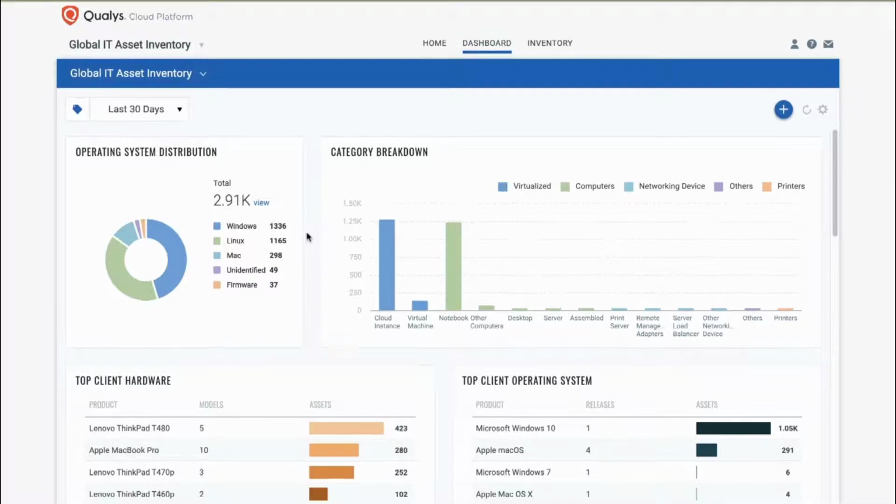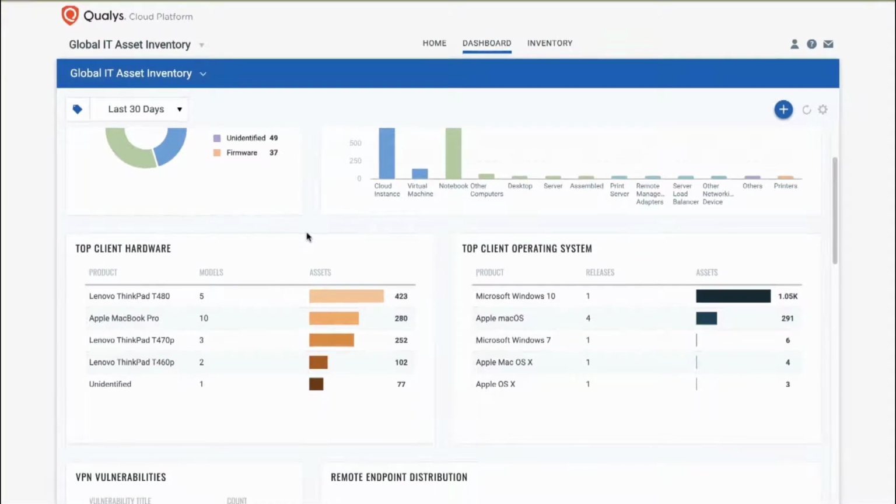So as I mentioned earlier too, a big part of what we do with our inventory is not just collect raw information and show that. We highly normalize and categorize that information, which is why today when you look at the remote endpoints as an example, you can quickly see all of your client hardware and all of your client operating systems. So what kind of actual laptops are out there across the entire remote workforce? As an example, you can see across different models how many assets you have. Operating systems the same way. Windows 10, do you have any outdated Windows 7 as you have in this case? Are all of your Mac devices updated to Catalina, or to the latest version as well?